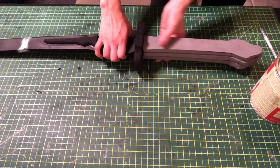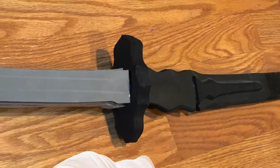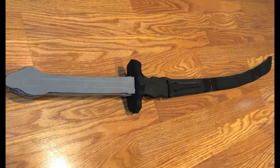In part 2, I'm going to be doing a little bit more dremeling, adding a few more details onto the sword, painting the entire thing, and then wrapping the handle like a samurai sword.